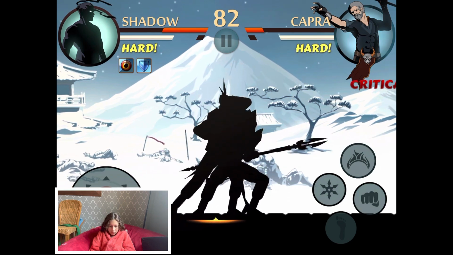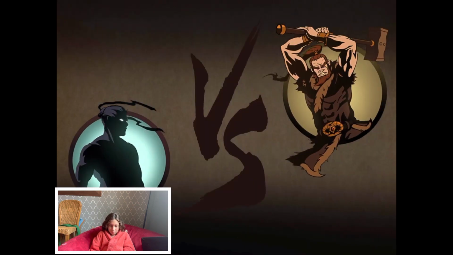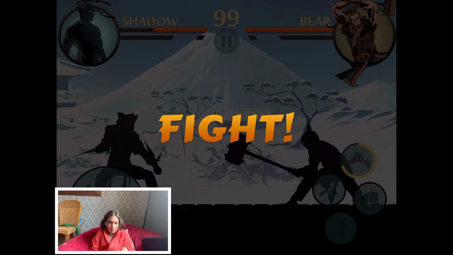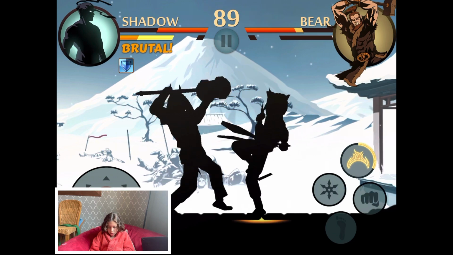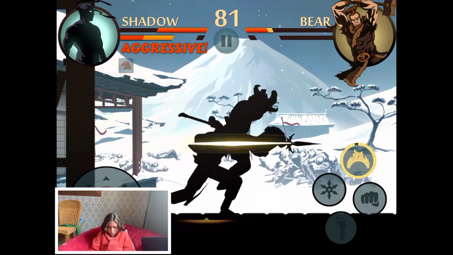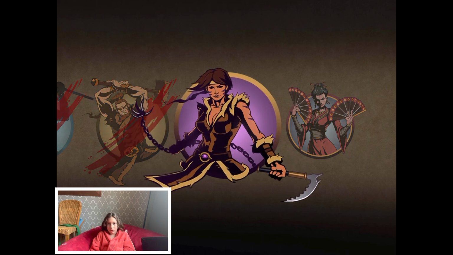Oh, come on. Yes, that's right, Capra. Okay, guys, go easy on me. Bye now. Oh, that was a good dodge. Yeah, almost. Yeah, aggressive style. Wow, I seem to be making comebacks. I really want to get a perfect on the last one. As in the next one we got.